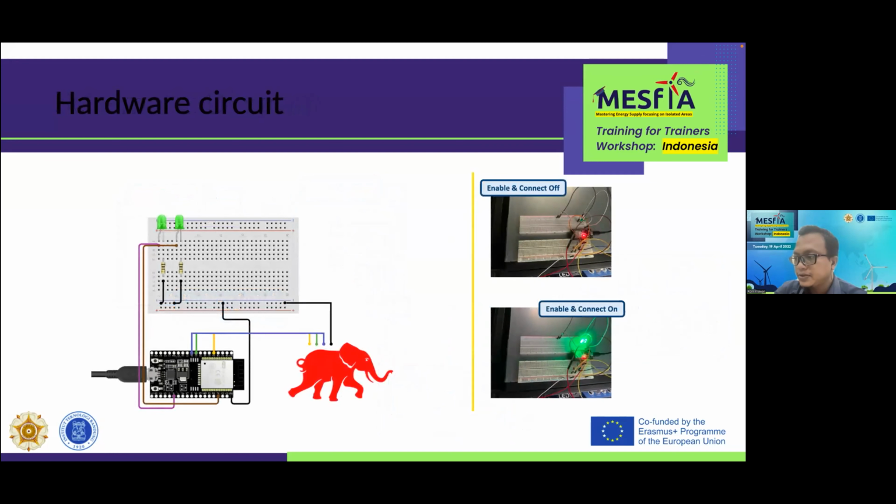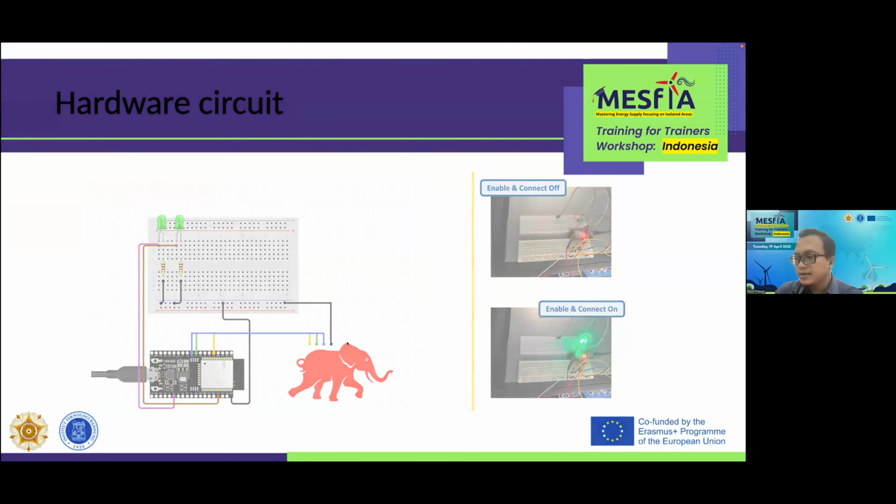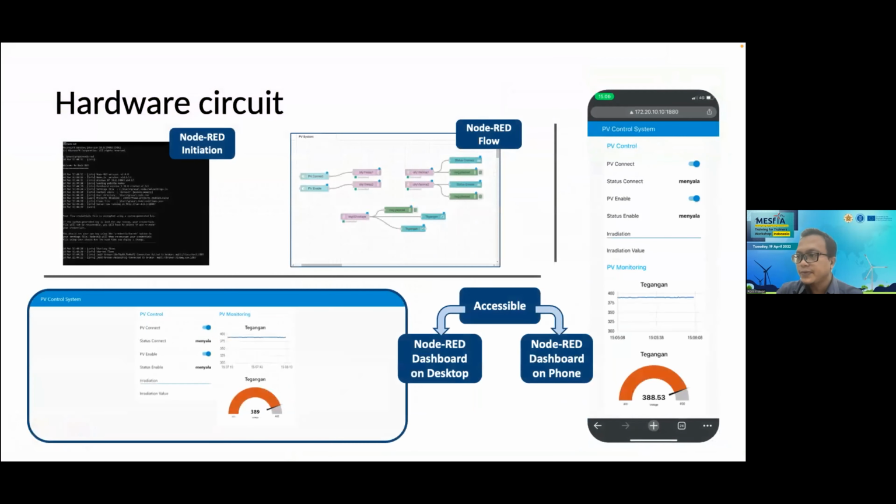So this is the ESP32. We connect some lights to see if it is working or not. It's also connected with the Typhoon, so with the Typhoon input output, we can access that and connect with the ESP32. And this is the Node-RED. Why do we need Node-RED? Because we want to have the user interface, so now we can turn the PV on and off remotely. We don't need to be on site. It is connected to the internet, and I can control it with that.